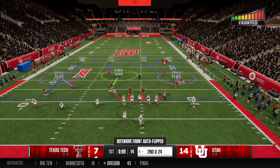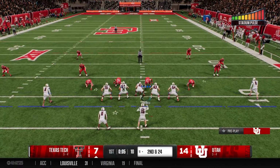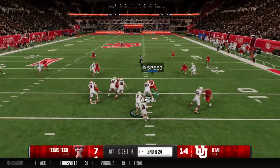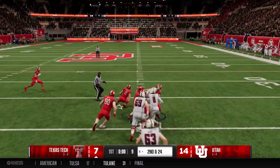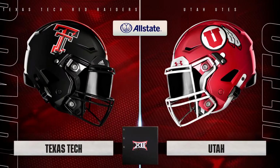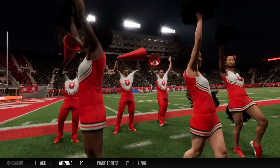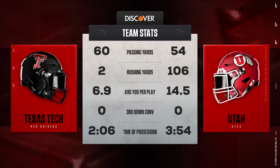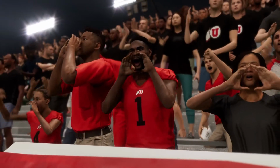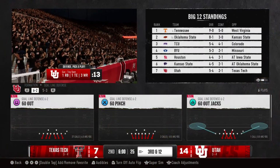This play will be a big indication of whether this drive goes anywhere on 2nd and long from the 11. It's a draw. There to make the tackle, and that's how we'll wrap up this first period. Guys, that's the end of the quarter, and Utah has the lead here. We've put one in the books. Let's have a look at our game summary. Now to see if these guys can get back in the game in the second quarter.